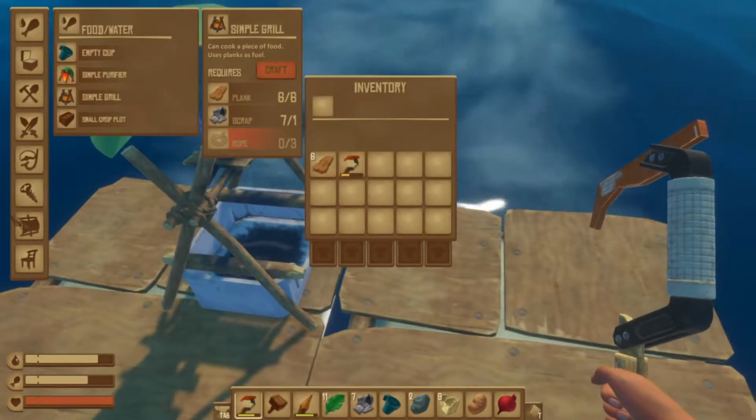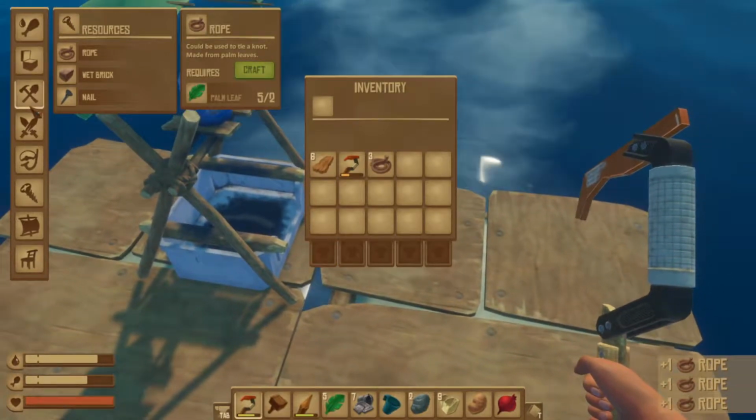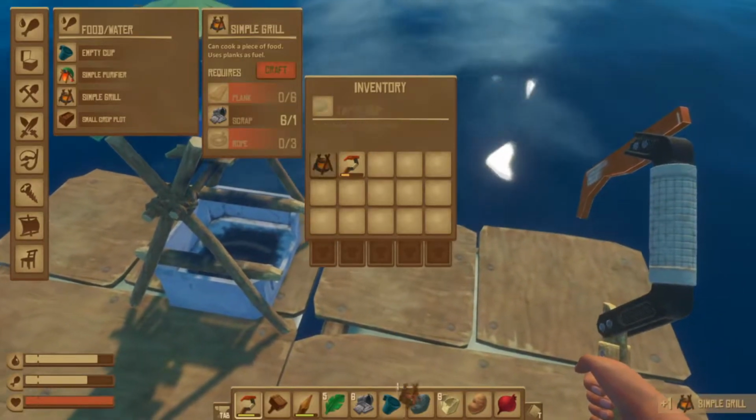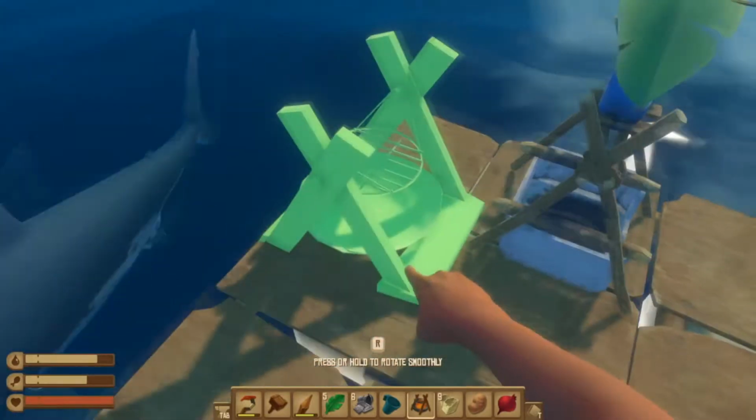Next thing we're going to try to work on here is to get this grill made up. Seeing what else we need here, crafting up the extra rope and supplies, going back, boom, make the grill, and we're going to go ahead and slap that guy down now. So now we should be able to have a way to make water and get food, ideally.